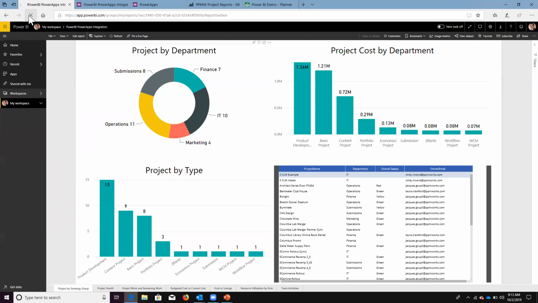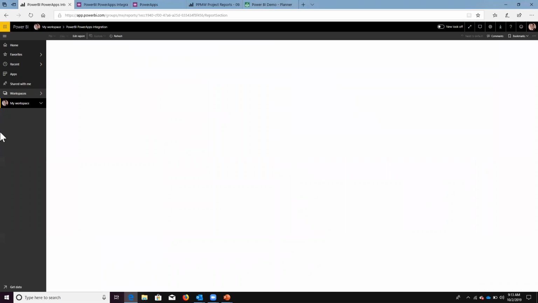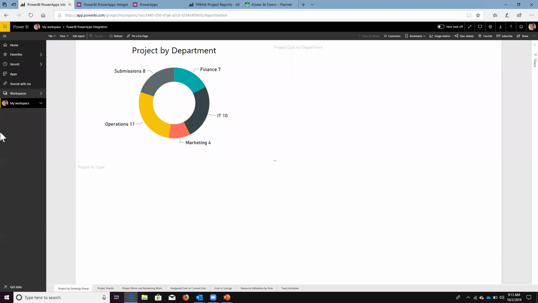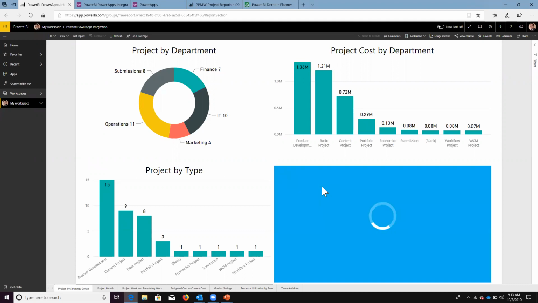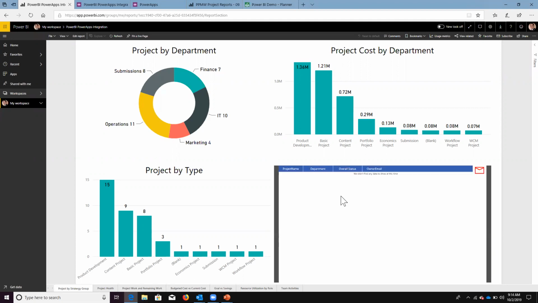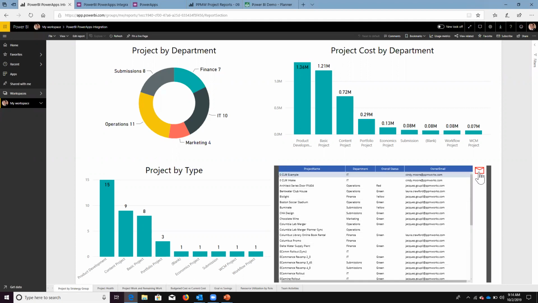But let me refresh this report. Okay, so now it's loading my app. And see now the email icon is available here.